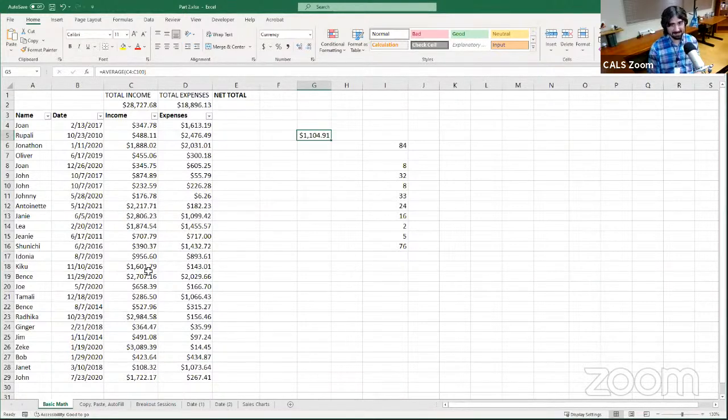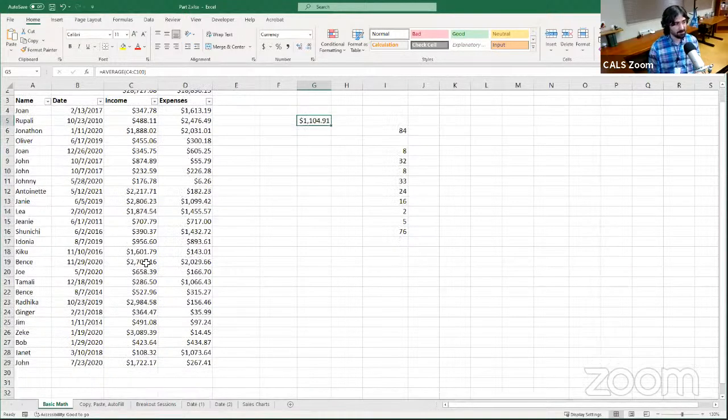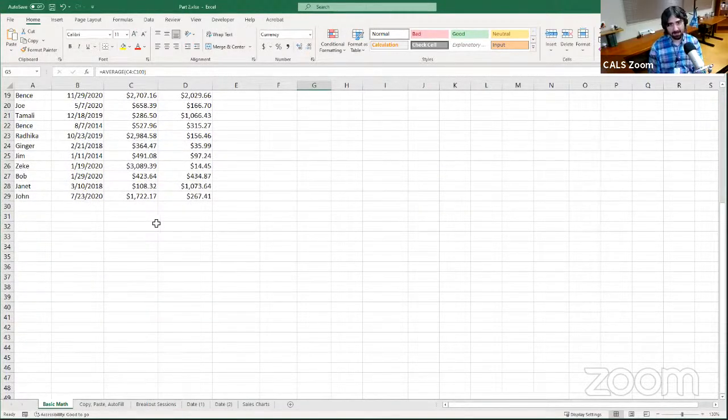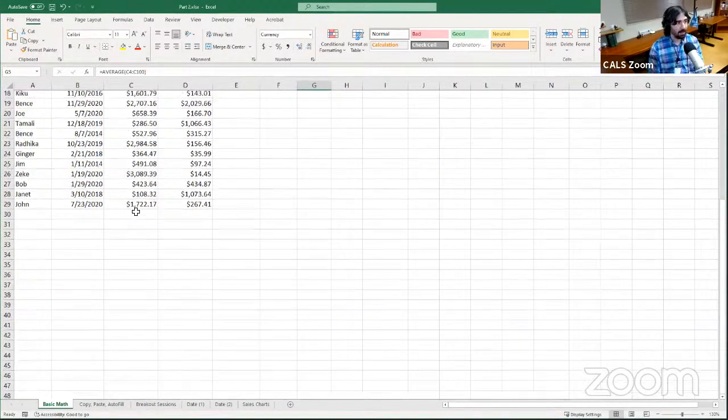If you just skipped it for someone who, say, hadn't brought in anything in income yet, then your average would be wrong. And so you would want to make sure you fill in the zeros where you have them, and leave it blank where there should be nothing.